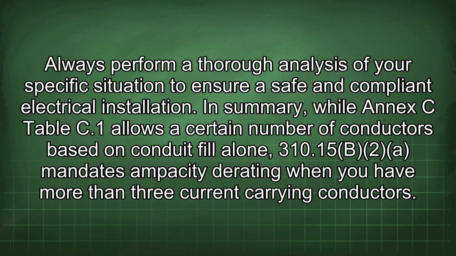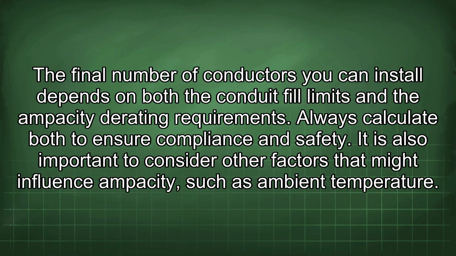In summary, while Annex C Table C1 allows a certain number of conductors based on conduit fill alone, 310.15(B)(2) mandates ampacity derating when you have more than 3 current carrying conductors. The final number of conductors you can install depends on both the conduit fill limits and the ampacity derating requirements. Always calculate both to ensure compliance and safety.